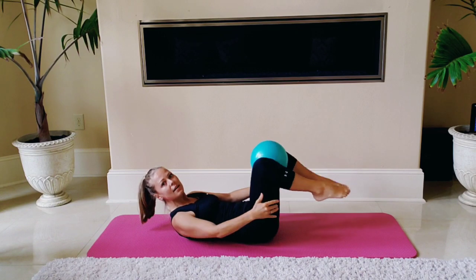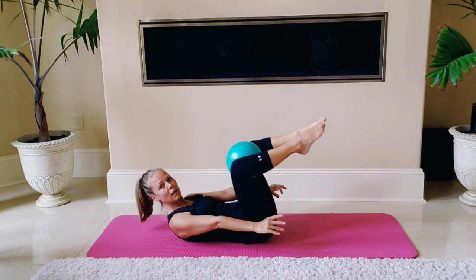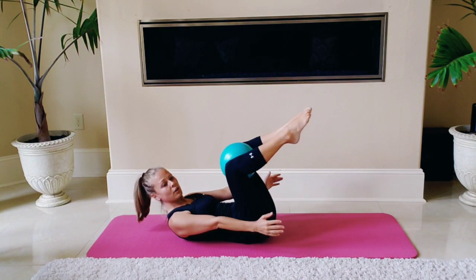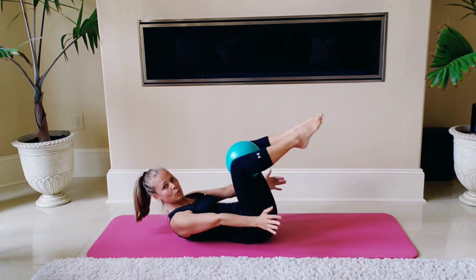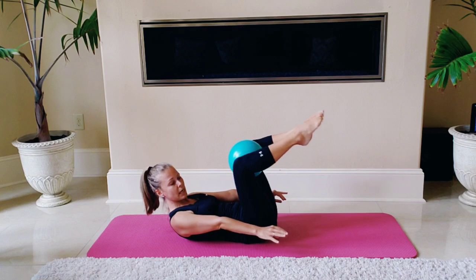And then all of a sudden your body's hurting the next day. So be conscious of that. If you're starting to feel the burn, then let go and do a modification without the ball, or don't squeeze as hard. Let's do 10 more here.